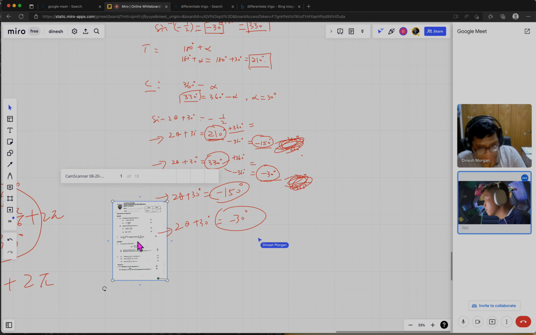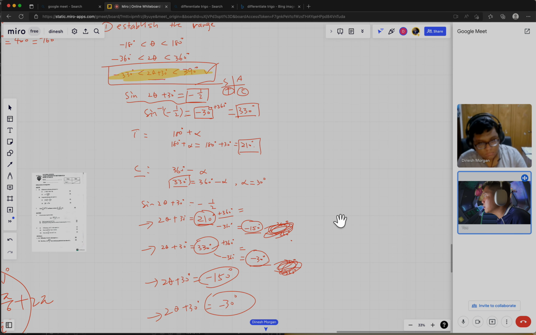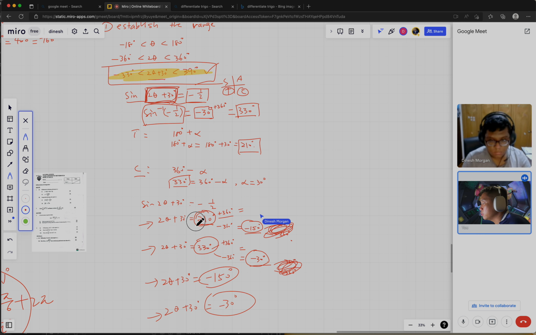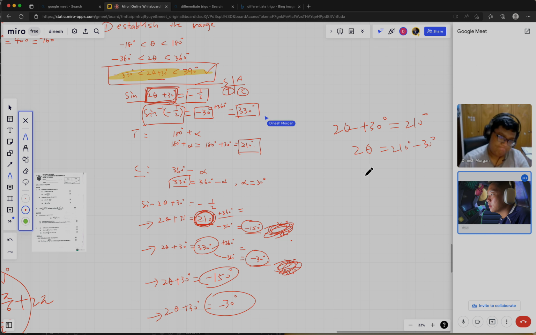One thing I want you to realize here is when we solve sine inverse negative half, the answer here is actually for this entire thing. So that's why when you add the 360 or minus 360, you need to add to this one. You know some students, what they do? They get 2 theta plus 330 degree equals 210. Then they continue, 2 theta equals 210 minus 30. Then 2 theta is equal to 180. So theta equals 90.